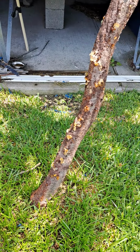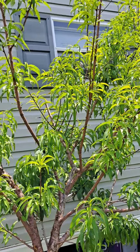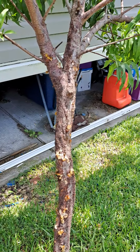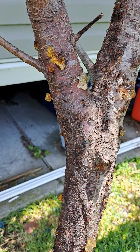Alright guys, I need some help with this one. This is my peach tree. Okay. Now, I don't know much about peach trees. Me and Esmy planted this, I want to say 2 years ago. And when I got home from work today, I noticed this.